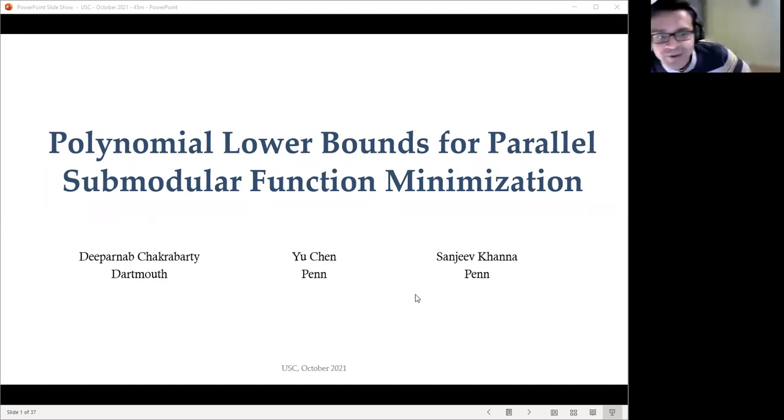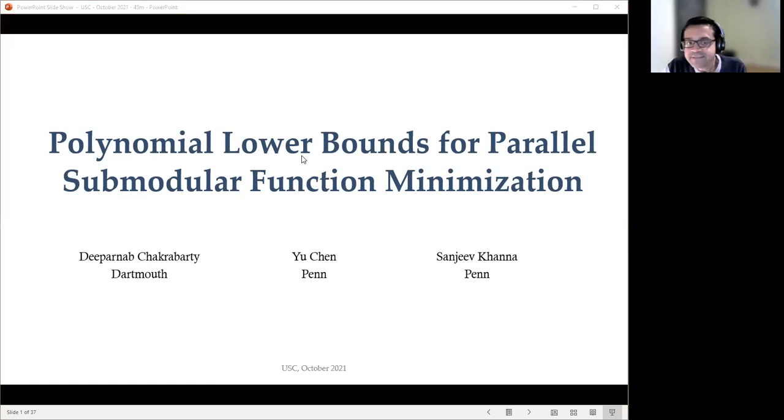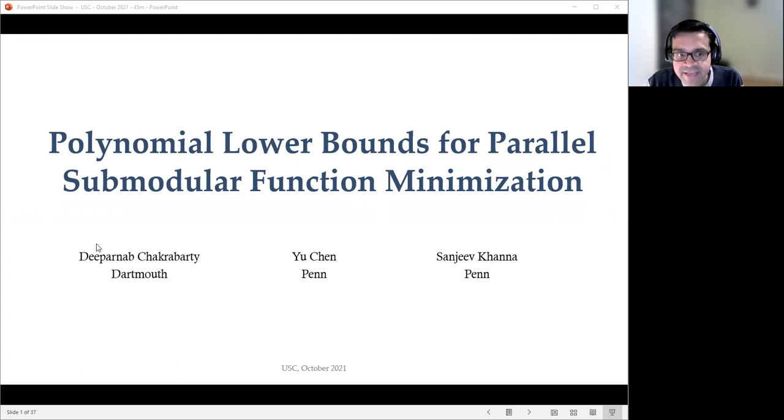Okay, so I'm going to talk about submodular function minimization. So I'm going to explain what that problem is and why it's important. And in particular, I'm going to look at parallel algorithms for them. But the whole talk is sort of quote unquote bad news. I'm going to show that some things that we would hope to do are not possible. It's a lower bound talk, but the main takeaway, maybe, if you have not seen what submodular functions are, maybe those things and maybe the construction that we come up with.